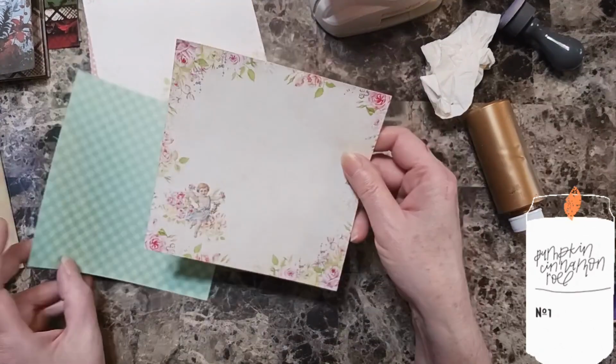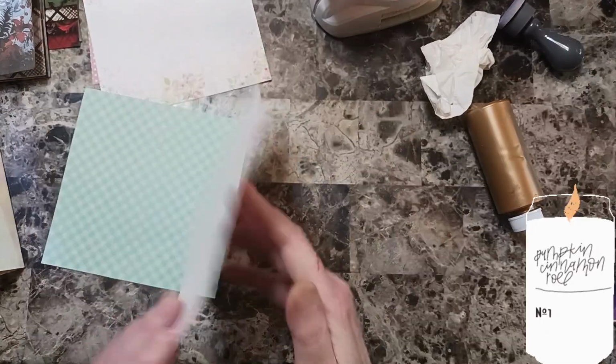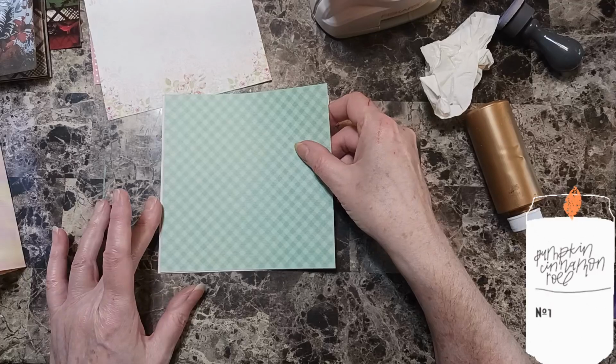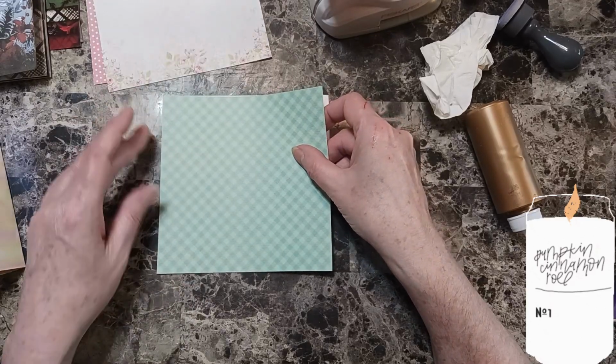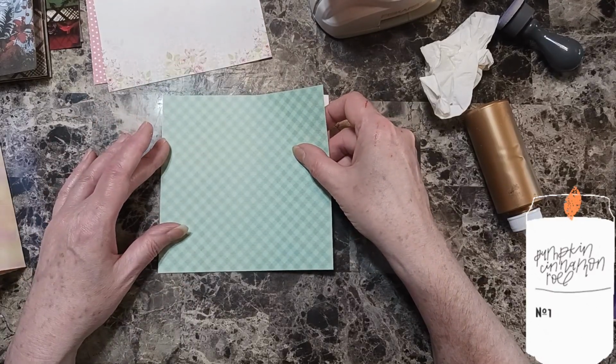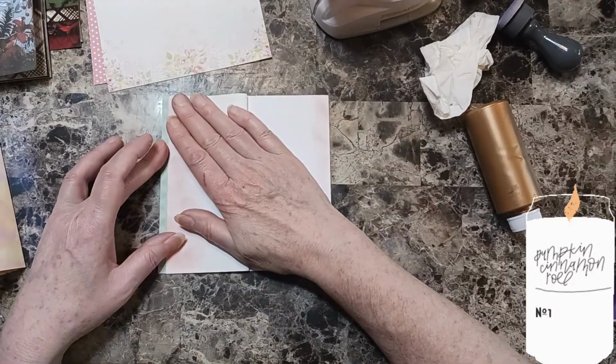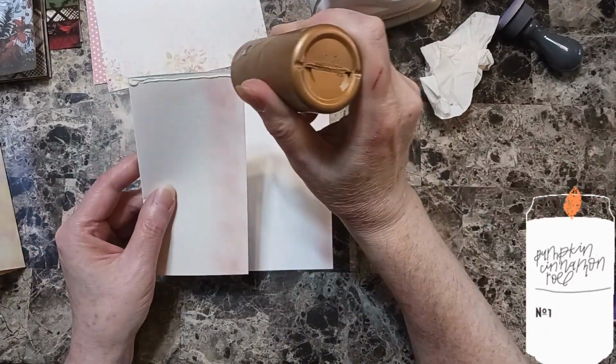Okay, beautiful things. This is going to be the cover. So I'm going to put this over, and we're starting on this side. That's all you got to do, start on this side when you're making a left-hand one.